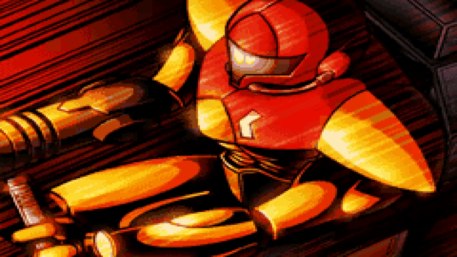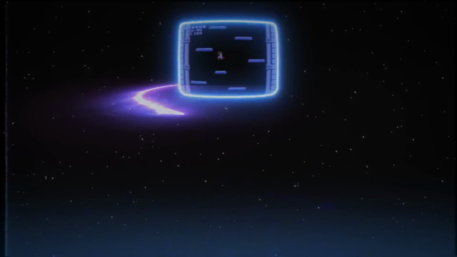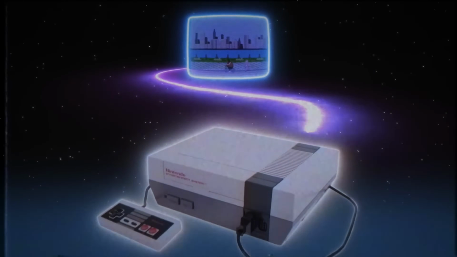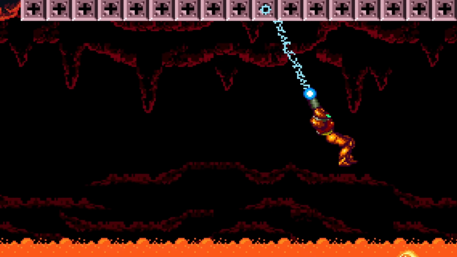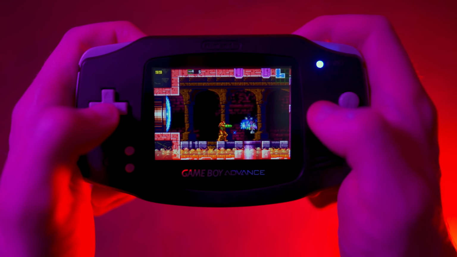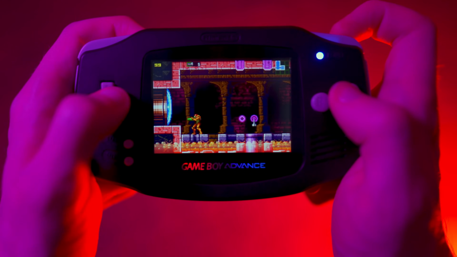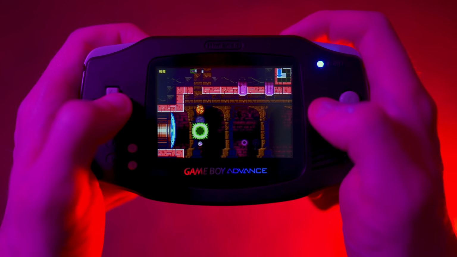Launching as a soft reboot of the Metroid franchise in 2004, Zero Mission is a ground-up remake of the first Metroid game on NES, utilizing the engine from Metroid Fusion released 2 years prior, while maintaining the pseudo-open world of Super Metroid from '94. Honestly, I had no idea how much of this game truly was optional until making this video. It is way more open than it appears on your first playthrough.